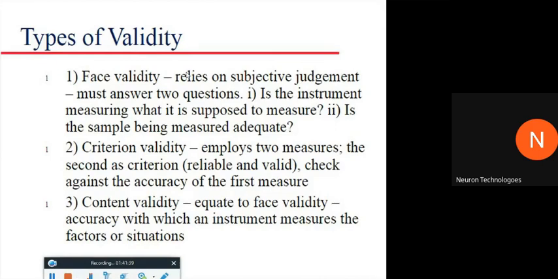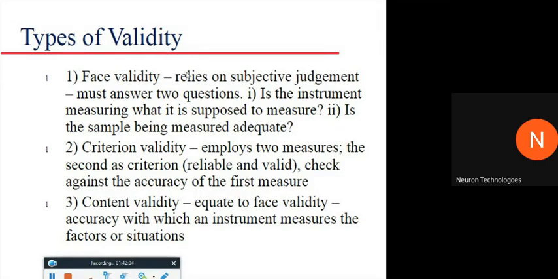Face validity relies on subjective judgment and must answer two questions. Is the instrument measuring what it is supposed to measure? Is the sample being measured adequate? So again, whether the target, the problem, the concept is being targeted or not. So this one is directly validity. We can find it out by this face validity.